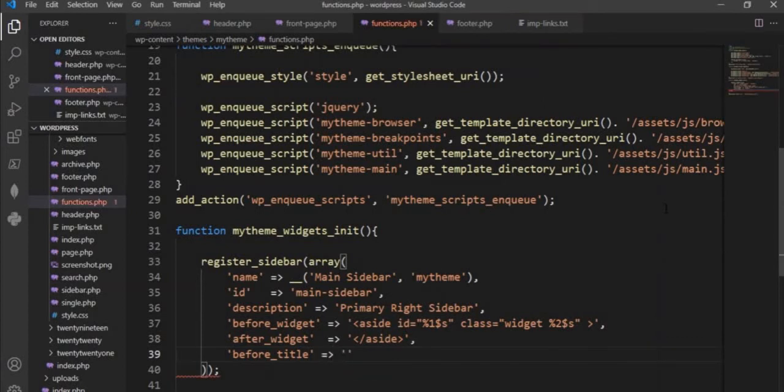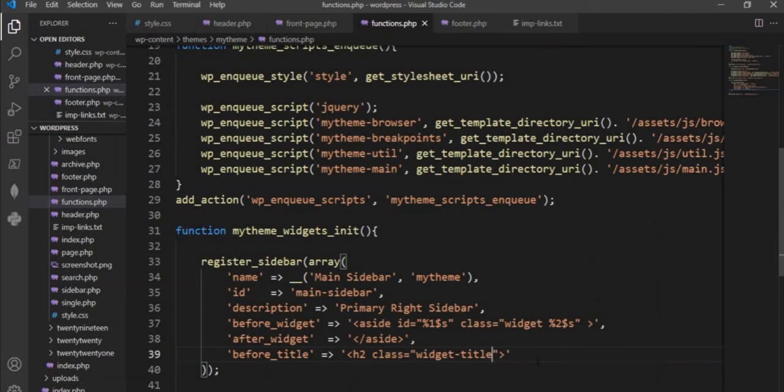Let's say for now, show an h2 tag, and let's give it a class equal to double quotes widget-title.